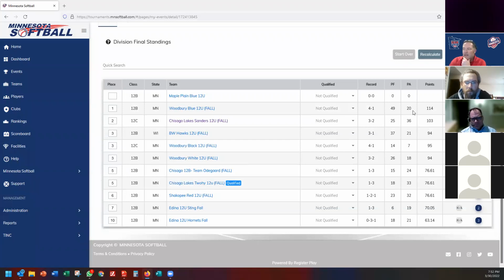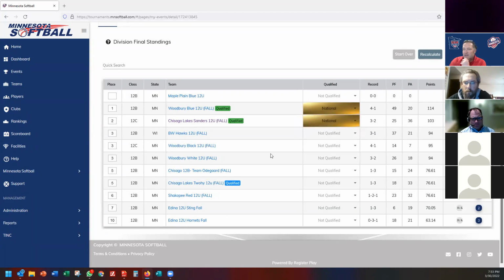So this is cool. Here's all the data about the tournament and what they did. But maybe even a cooler feature is, sweet, we're giving away berths, and there is Woodbury Blue and these guys. And let's say the silver, do we have 4 in the silver? Hey, look, these guys are already qualified, so I don't have to bother adding another berth to them. We'll let that drop down because someone else will appreciate it.